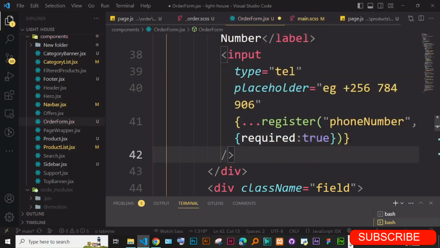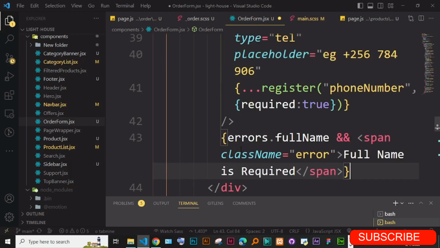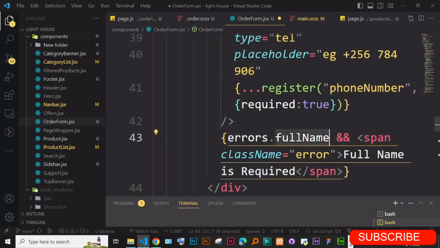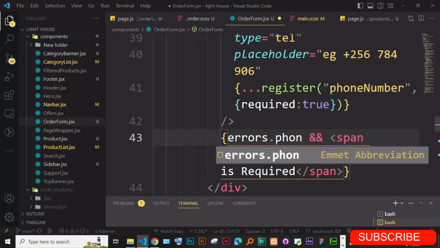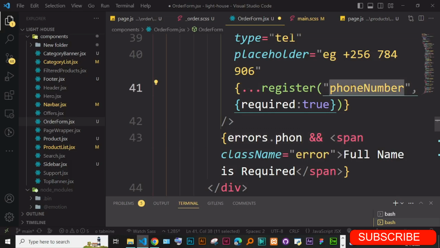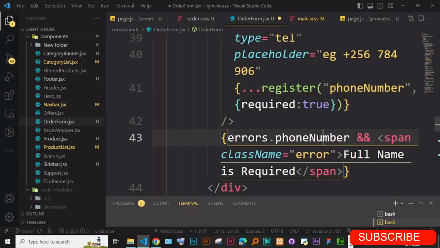Then down here they put this, and you can say errors.phoneNumber. You can copy this here, paste it here, errors.phoneNumber.